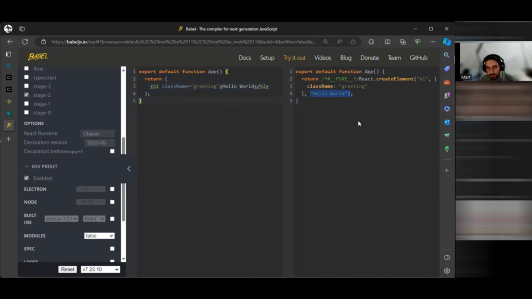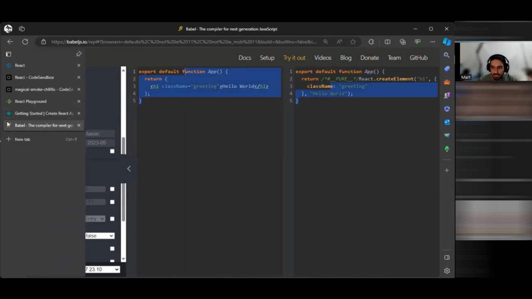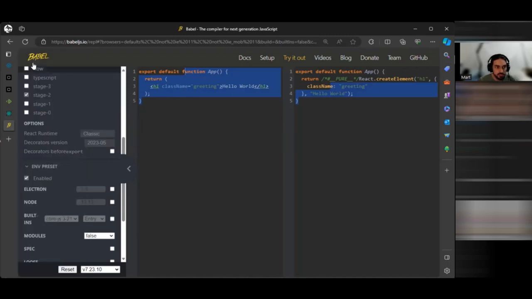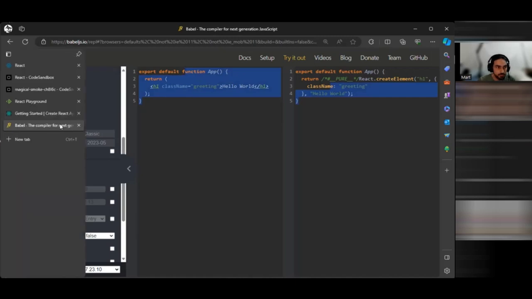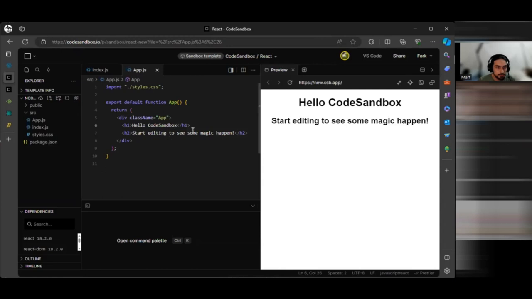Pretty much all the browsers today can understand this version of the code, but this one might not be supported just yet. That's why we always transpile the code. But that's something very implementation specific. We don't have to worry about that. I just give you this as a curiosity. So Babel is a transpiler if you want to read more about it. Okay, I'm gonna go back where we were.